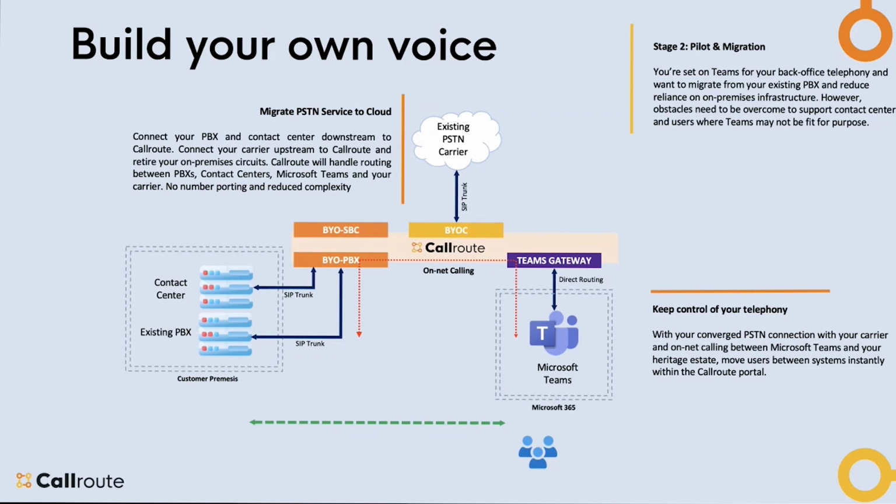With Microsoft Teams, we can also do all the PowerShell and all the assignment of policies, the phone number, etc., on the Teams user side, all under the bonnet without any interaction from any experts or what have you. So it becomes a really flexible platform for you to build and plan your migration. And even if this becomes your steady state, that's perfectly fine. Our goal for Call Route is not to give you a migration path only to Teams, it's to allow you to embrace Teams within the voice network that you already operate.